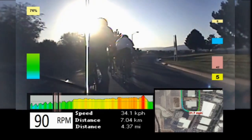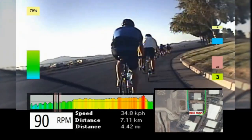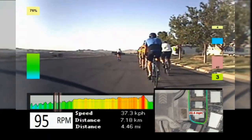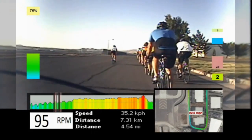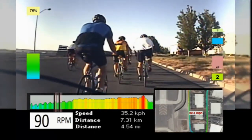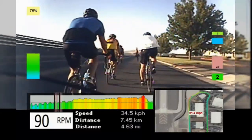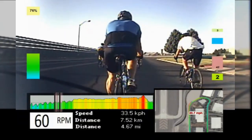For example, Tyler Farrar can get up to about 50 on a flat road in a sprint. He'll typically be sprinting with his hands in the drops and his butt out of the saddle, but he's pretty close to the saddle and he's trying to stay low and tucked, elbows bent, and he's just piling on massive power and pressure on those pedals. Whereas Thor Hushovd, for example, might start his sprint out of the saddle, but he'll finish it in the saddle or close to it, just grinding away.